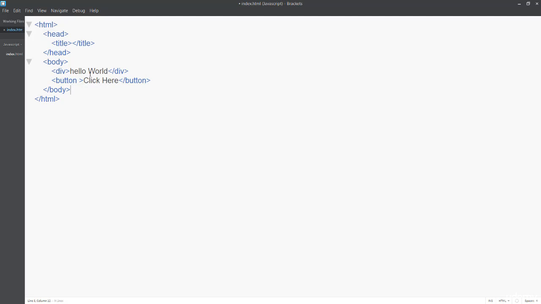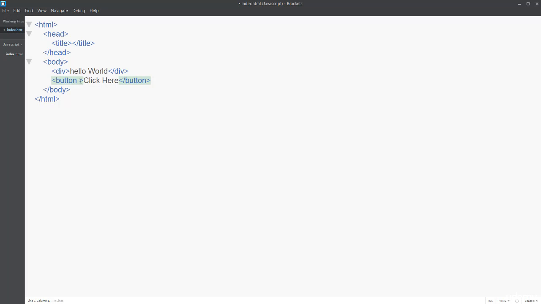So this is basic HTML. We notice that we've got opening and closing tags, and then we've got several elements here, and we're ready to add JavaScript. Right now, there's nothing new. If you're familiar with HTML, this is just plain HTML. And let's look at how we can add JavaScript into our page.